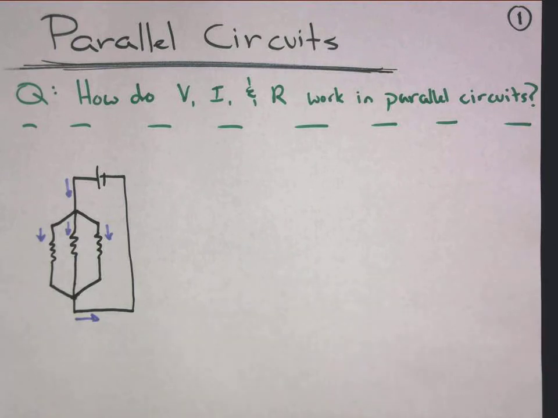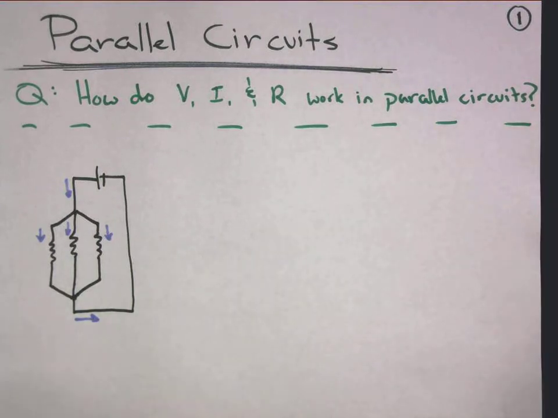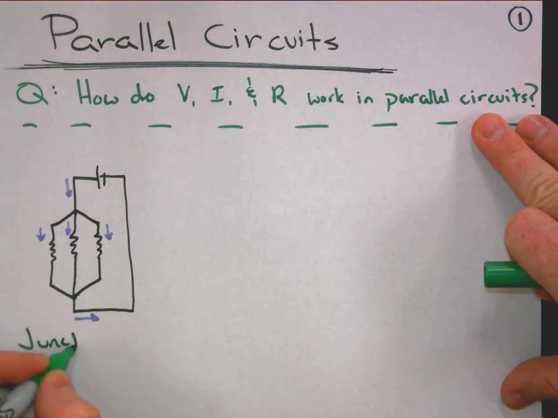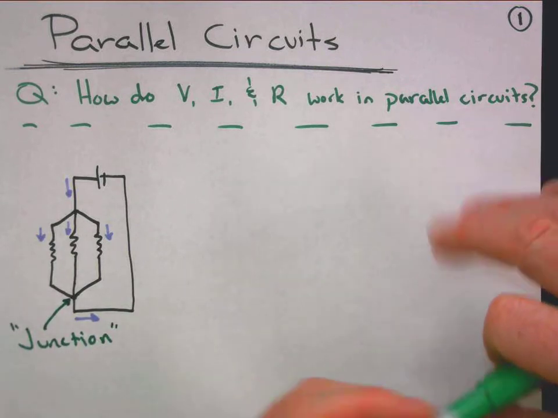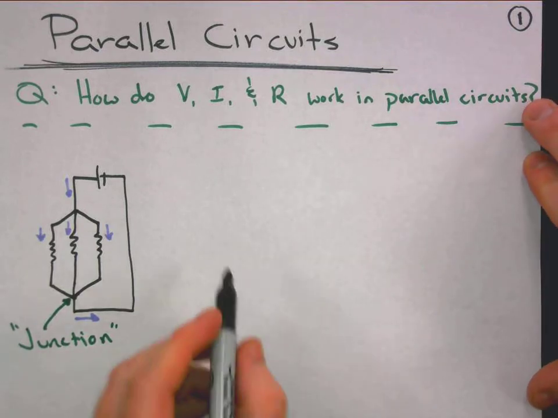I'm going to redraw this so we have more room, and we're going to look at this, but there's something else going on. These locations here and here are important locations. They're called junctions. Right there. And basically that is where wires split, or where wires come together and rejoin. First the redraw, and then we're going to look at what we can figure out.